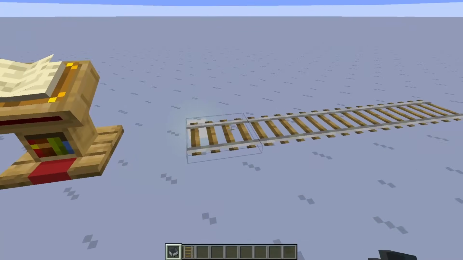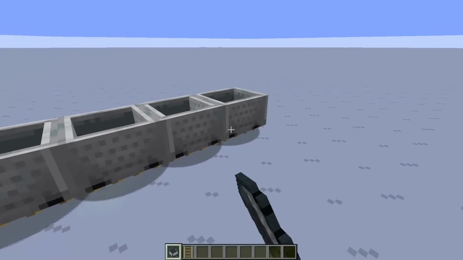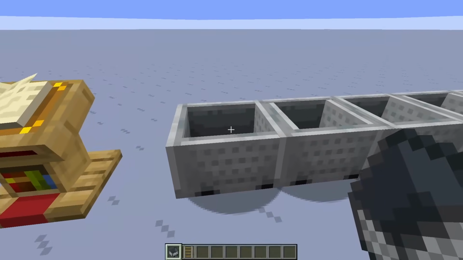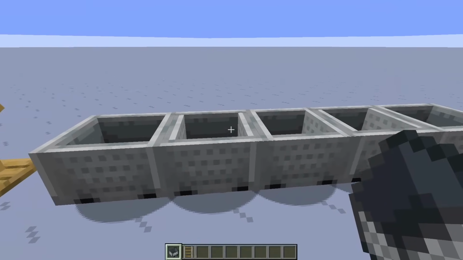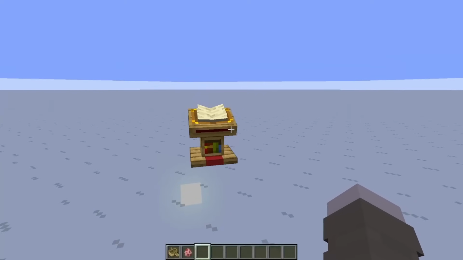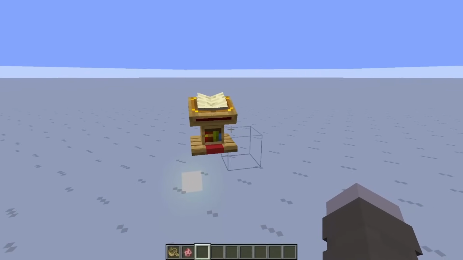So if we added 5 minecarts to the world, the entity list would look something like this. And it will tick the minecarts in the same order that they were created. So this minecart goes first, then this one, then this one, then this one, and then finally this one. But there are a couple exceptions that will break this order.